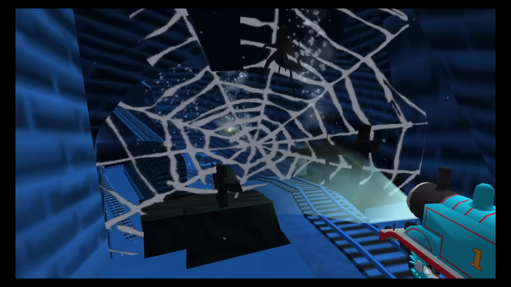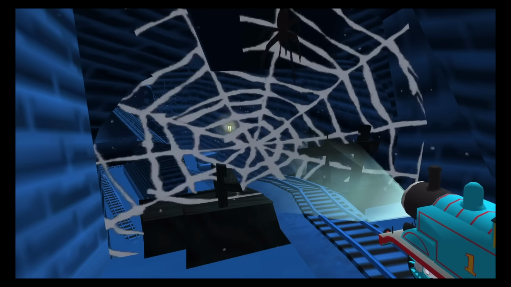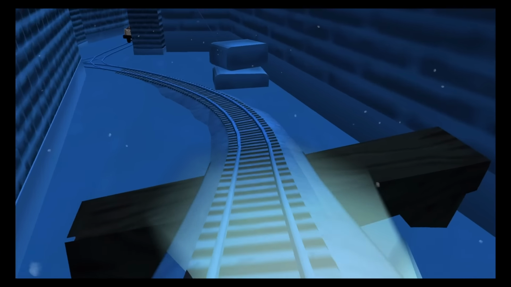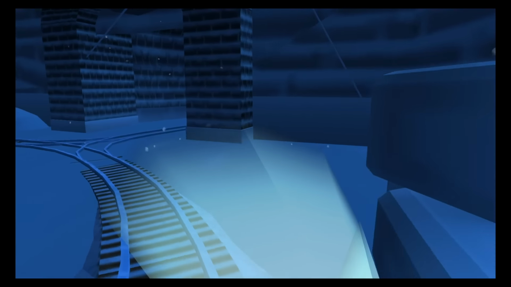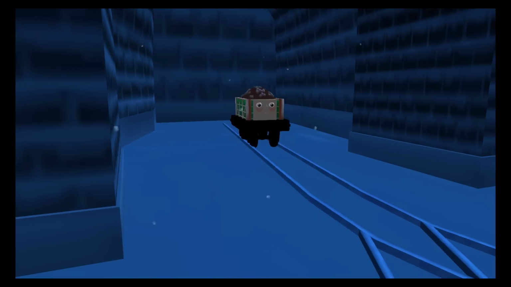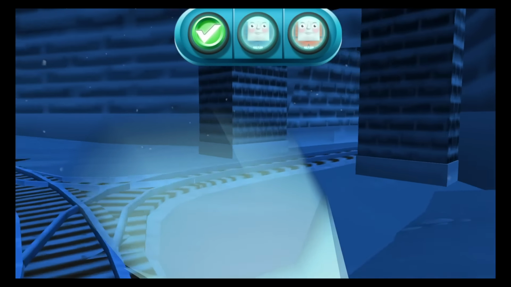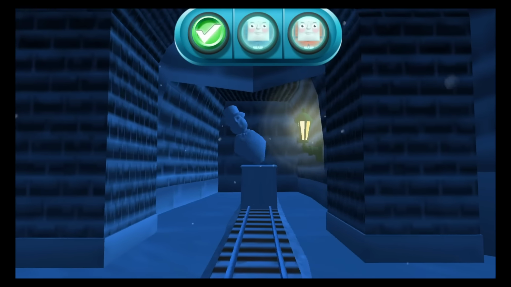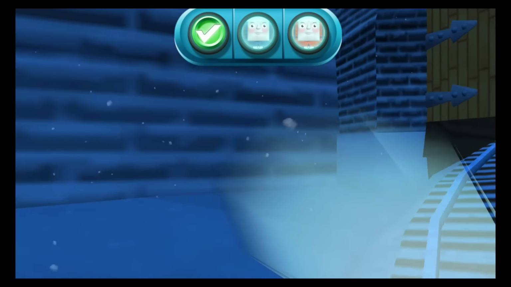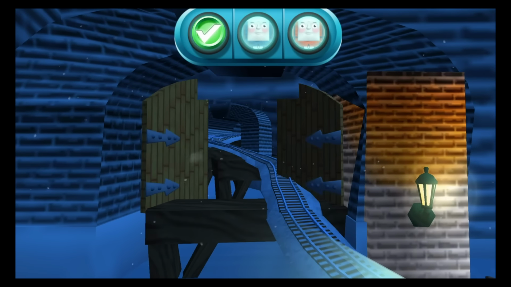Tracks, a spider web. Tap to break. Well done! A troublesome truck. Get it. That's perfect. The engine is blocked. Tap on the gate to open it. Great!